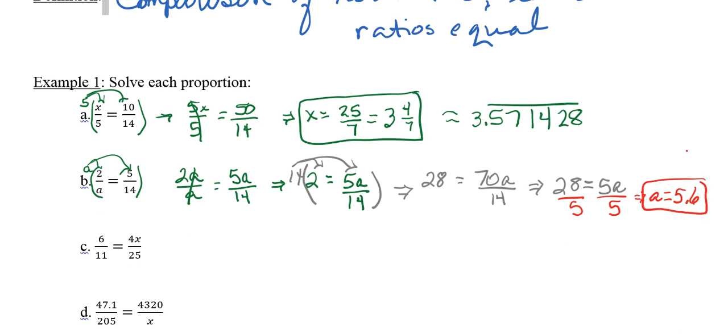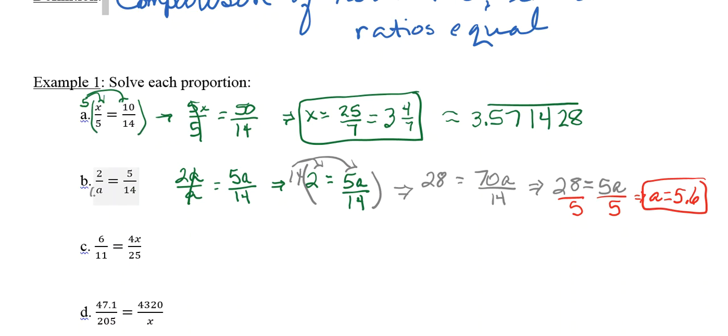Now you might ask yourself, that was a little bit crazy trying to get all the way through there. What you may have experienced if you've had a previous math teacher, which I'm sure you all have, is when you have something that looks like this, they talk to you about what's called cross multiplying. It's a shortcut to go through this whole process. So I'm going to show you here what that means. I'm going to get rid of this.